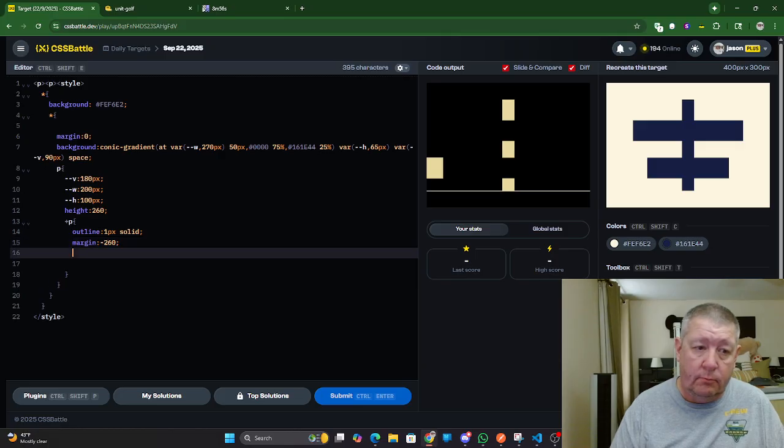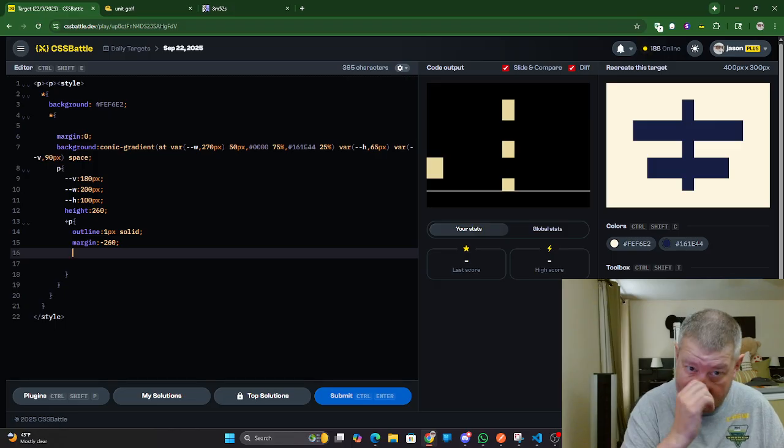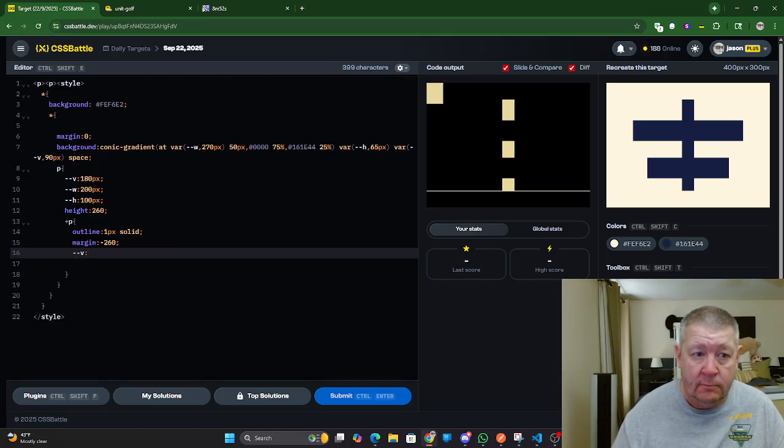Now, what can I do with this? I can add another variable. I'm gonna have variables everywhere controlling everything all the time. So V can be, what if it's 0?